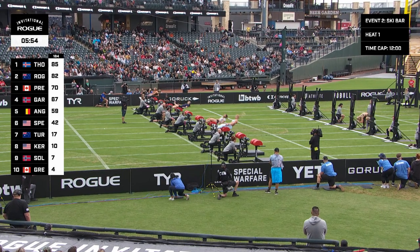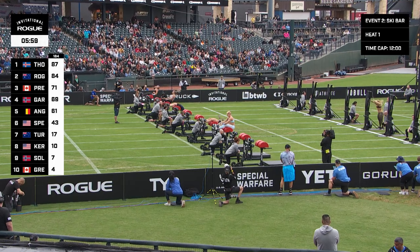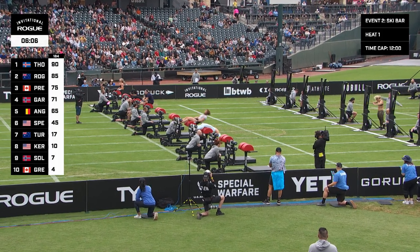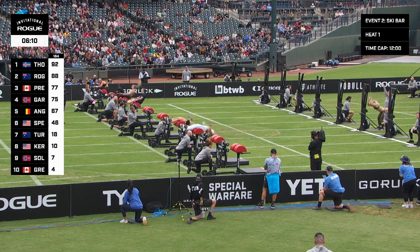Rep for rep, we're seeing the same thing on the GHDs that we saw with the guys. We've got a few different styles, different setup positions. Most of the athletes like their hips free of the pad, which means their butt is just down on the back side of that pad. That's going to help protect their spine, so when they go touch that riser, they're able to sit up without hyperextending their back.